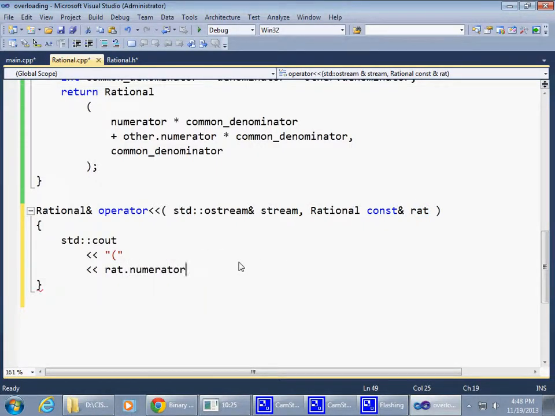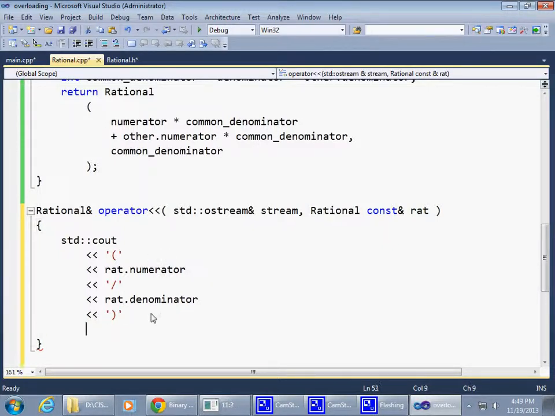This guy, and then display something like this, like the fractional line, and then display rat denominator, sure thing, and then display closing parentheses. I could probably just use single character literals instead of C strings. I don't know if that makes much difference. It should be just maybe a little bit more efficient.